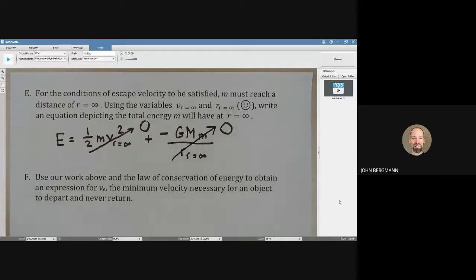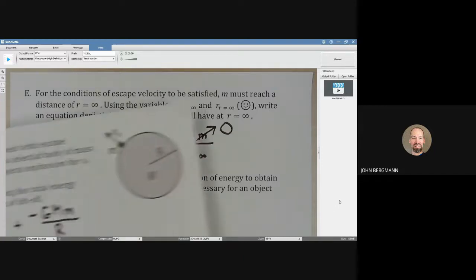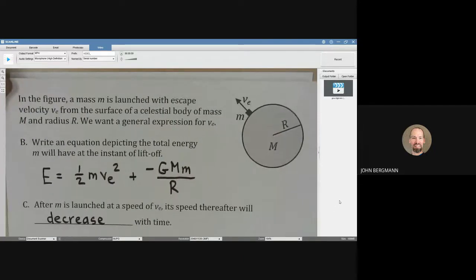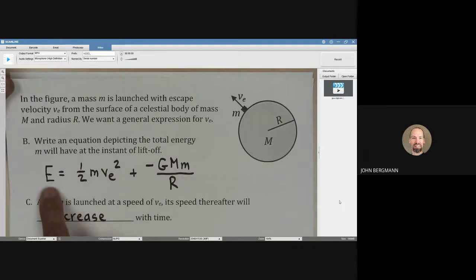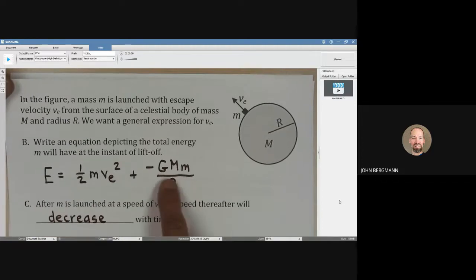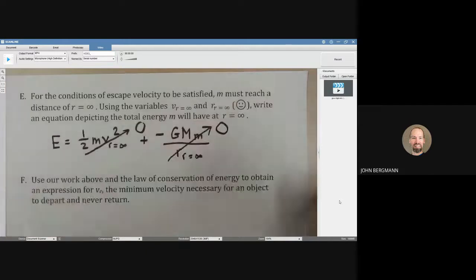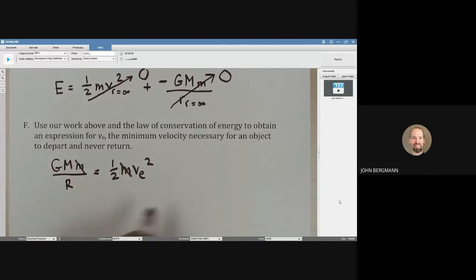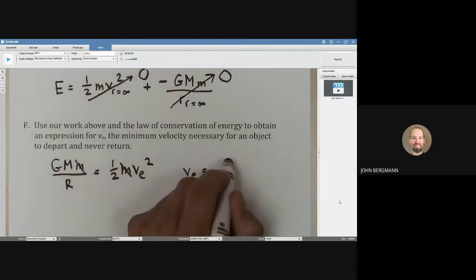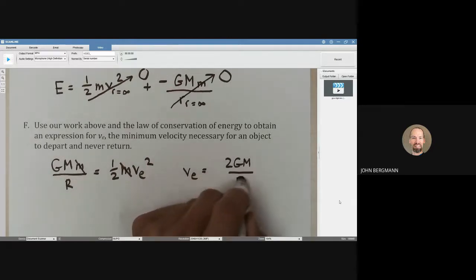And so what that means is if that energy total needs to be zero, let me go back to the previous page, then this energy right here also needs to be zero. What we're going to do then, I'm going to put a zero here on the left, and I'm going to take this negative term, put it on the other side like this. And if we solve that for the escape velocity, you can see that the mass of the thing that is launched is irrelevant. And I think we're going to get here that ve is going to equal what? 2GM over r square rooted.